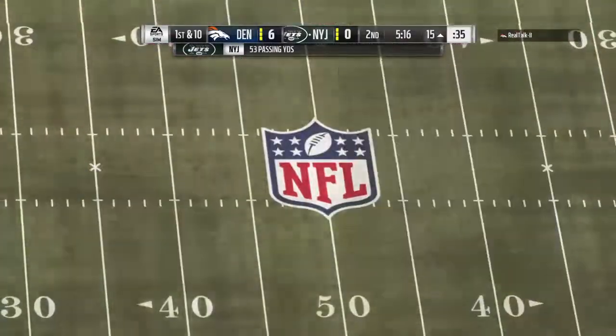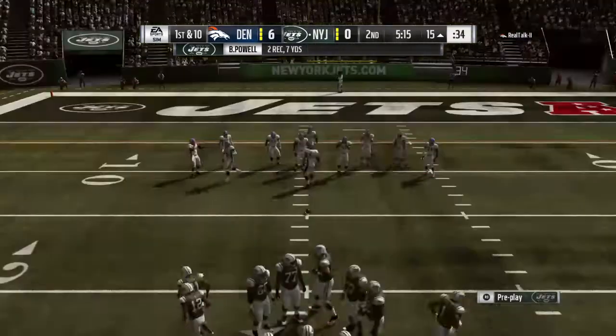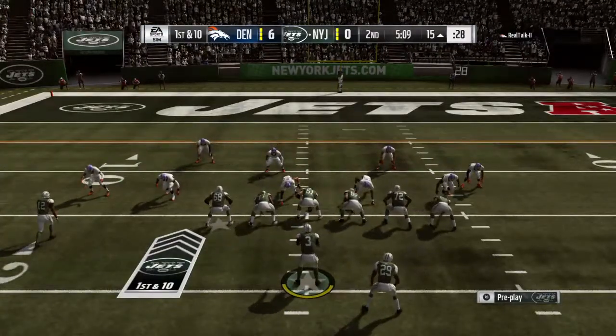I know most of the time when the ball's in the air, you're thinking wide receiver, tight end, but running backs, they can be a big part of any passing offense nowadays. First red zone opportunity now for the Jets. They've got a 1st and 10 at the 15.